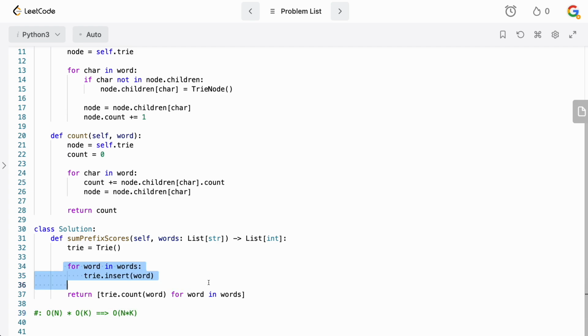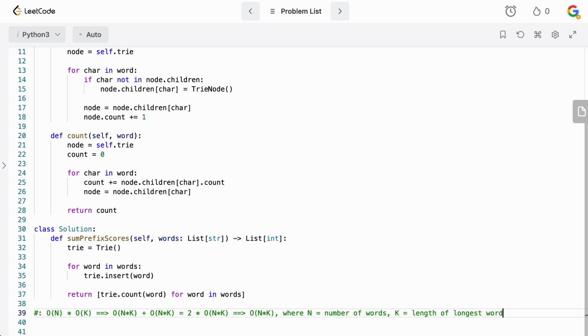So this is for the insertion part, plus big O of n times k, which obviously is 2 times big O of n times k, but we don't care about constants when we talk about asymptotic time complexity. So it's just going to be big O of n times k, where n equals the number of words, k equals the length of the longest word. And so this is the time complexity.